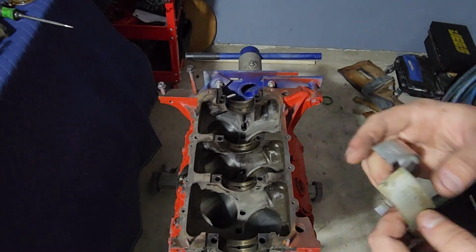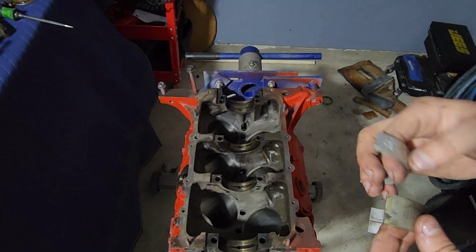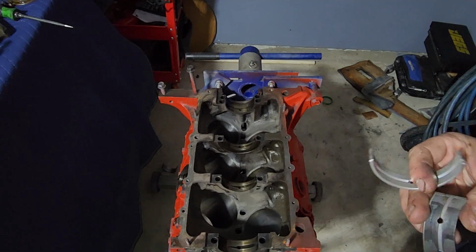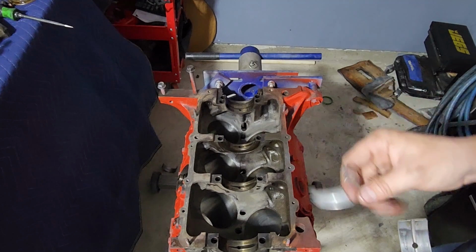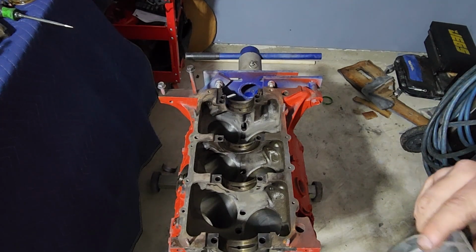They haven't been replaced, and we can probably reasonably assume 87 on there indicates that's a 1987 bearing, which would fit. It's a 2.8 block. They were built in 87. They were built from, well, in Fiero it's 85 to 88. But in any case, we can go to starting to put these new guys in. So let me get the assembly lube. We'll knock some of these in here, and then we'll get the crankshaft ready to set in here.